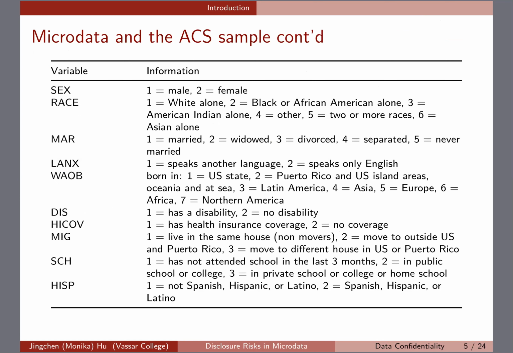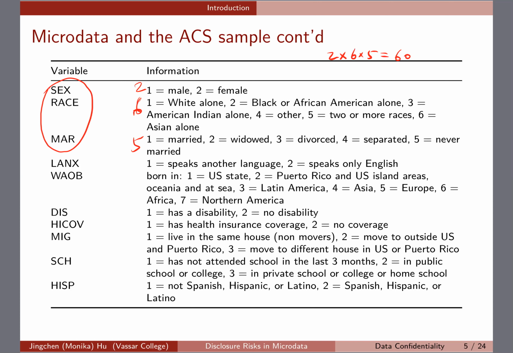So here we're at the table about the data, each variable and its information. Earlier I was saying sex, race, and marital status, right? So there are 2 categories here, 6 categories here, and then 5. So instead of releasing each person's sex, race, and marital status as a data frame, for one protection, people might want us to report counts of cross tabulations. So you have 2 times 6 times 5, which is 60 different combinations of the 3 variables, right?